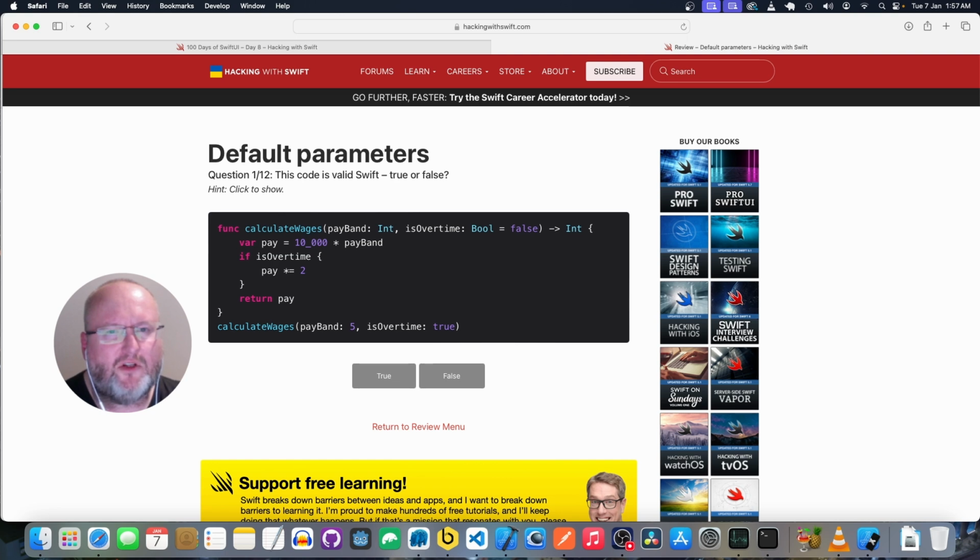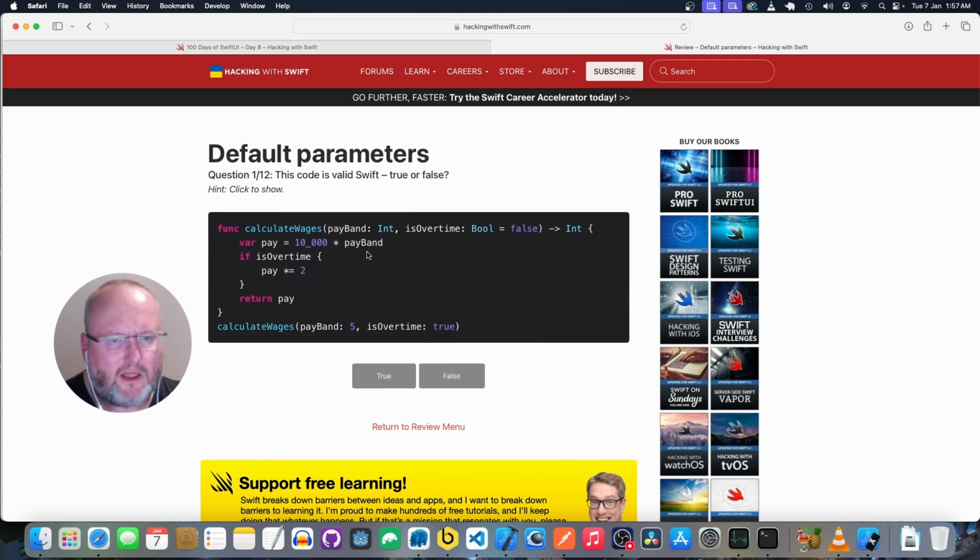Okay, now I'm going to do the test for default parameters. So we have calculate wages. It takes in an int called payband and a boolean called isOvertime, which defaults to false, and it returns an int. So var pay is 10,000 times payband.